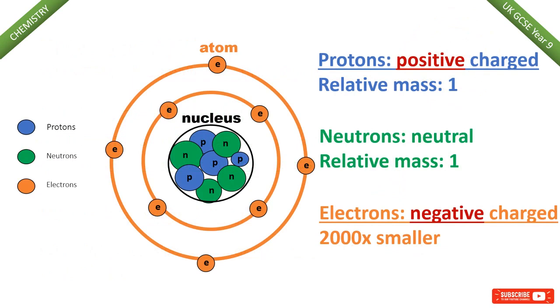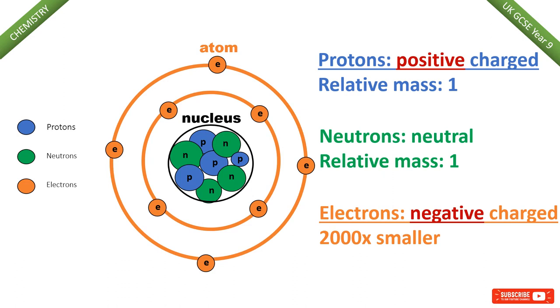Now, let's look into what an atom is and how an atom looks. First, we can see that there's a lot of P. They're like blue circles with a P in the middle, in the nucleus. That's a proton, and they have a positive charge. And they have a mass of 1, and that's all you need to know for now. Next is the neutrons. They're like the green circles in the middle of the nucleus. And they're neutrons. They don't have a charge. Neutral means nothing, basically. And its relative mass is 1.